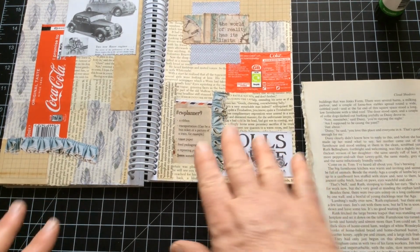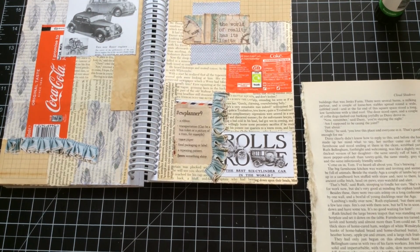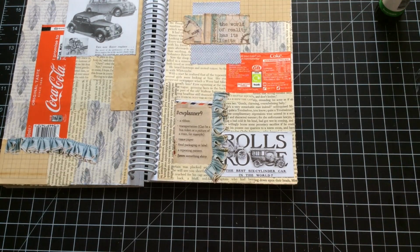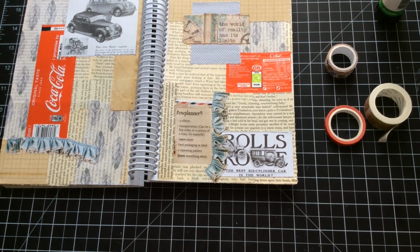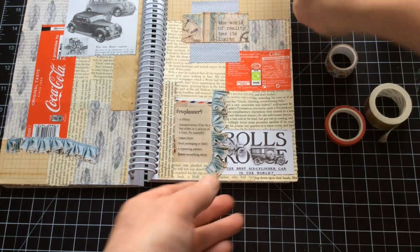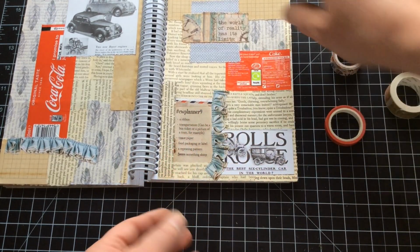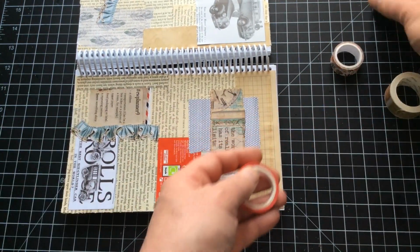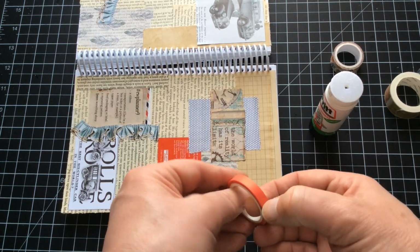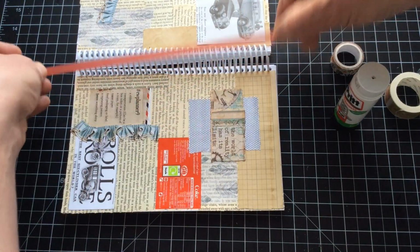Okay, I've only got a few comments left, but I want to look at this now and see, right, what else do I need to put on here? I'm not upset by the emptiness of it at all, but I think I'm going to do something a little bit off-piste for me. Let's get rid of the glue book. I'm going to bring in my washes, and I'm thinking I want some sort of grid or some sort of, I don't know. I'm just going to go with the seat of my pants with this one, guys. If it works, it works. If it doesn't work, it doesn't work. And this was the other bit of shiny as well. So I'm going to turn that around because I'm going to use glue stick on my washi tape, as you know, because I don't trust it. Why can't I find the end of this? Well, there it is. I saw it, I didn't feel it. Okay, so I'm going to put a strip all the way down there.